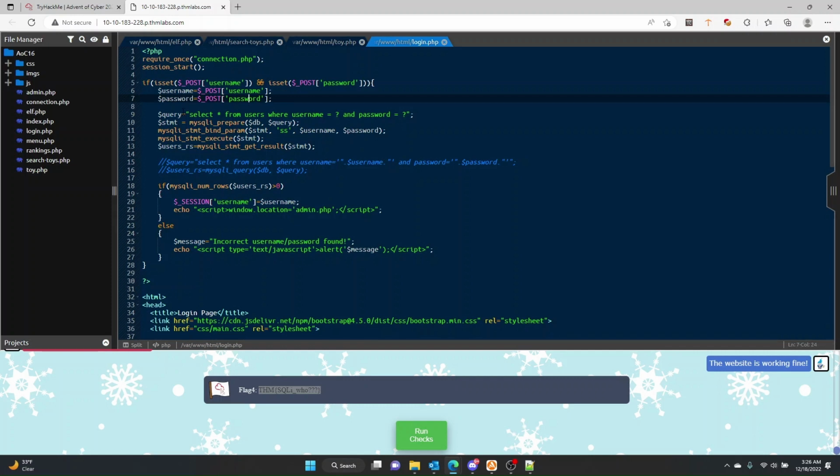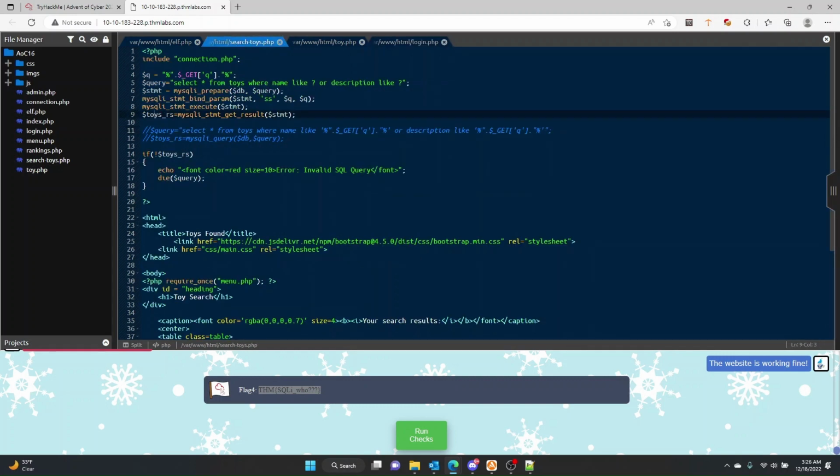So essentially what we did here, we had our username and password. We created our query, select star from users, where username is bound and password is bound. So we're creating our query. Then we're binding our parameters. And again, we're using strings because username and passwords are strings. They're not integers. And you'll notice here that we have 2 different variables. The first bound parameter is username. The second bound parameter is password.